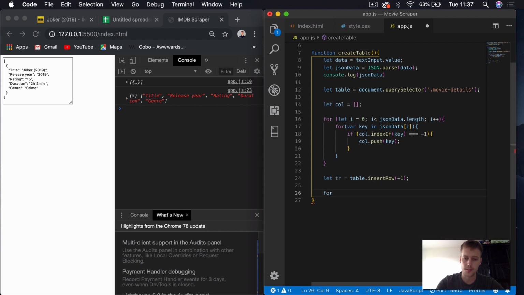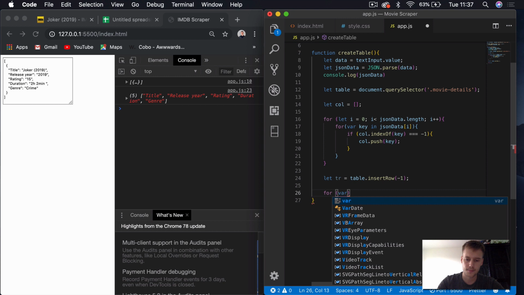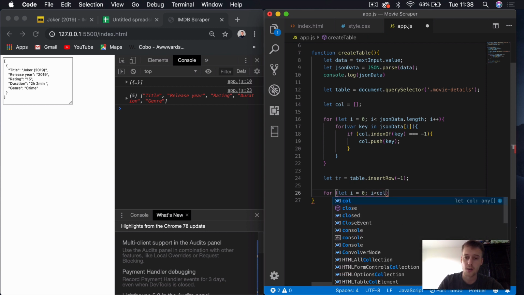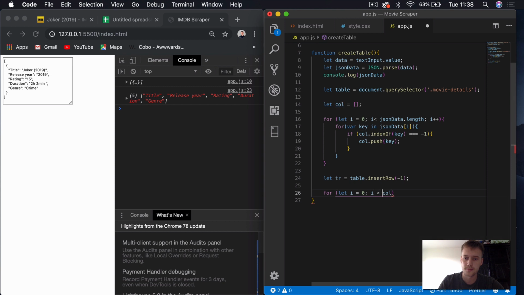Underneath this we're going to write another for loop. For let i equal 0, whilst i is less than our array col.length, i++ to increment the count.